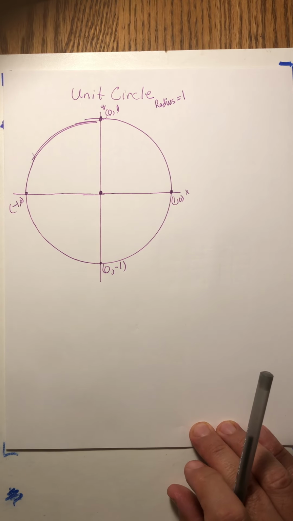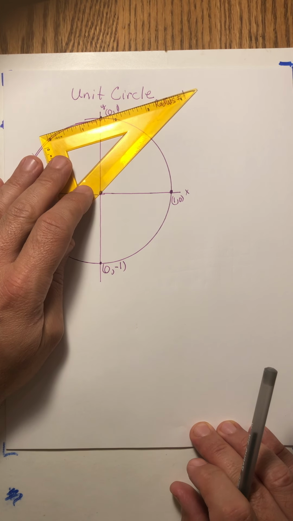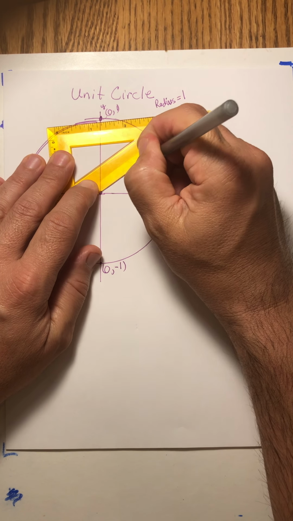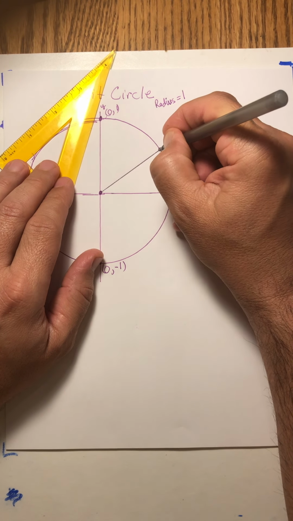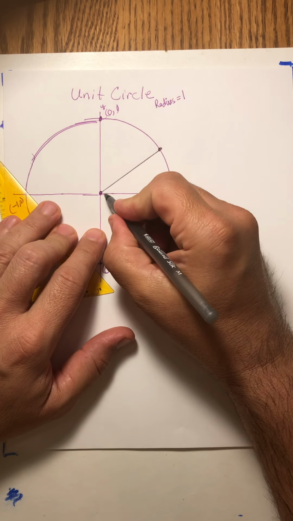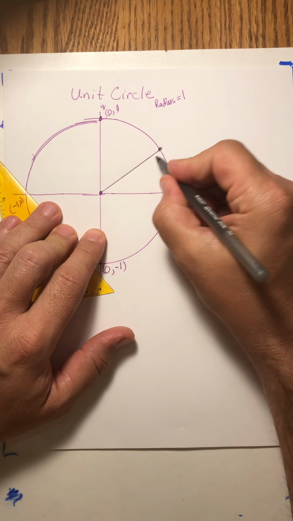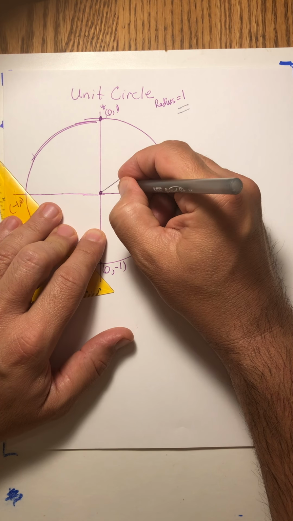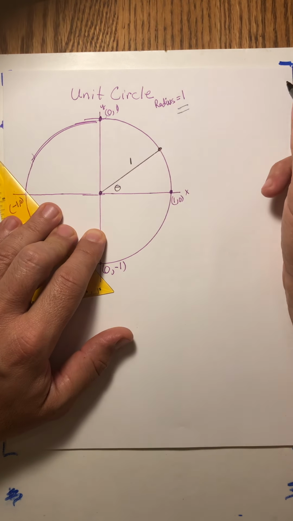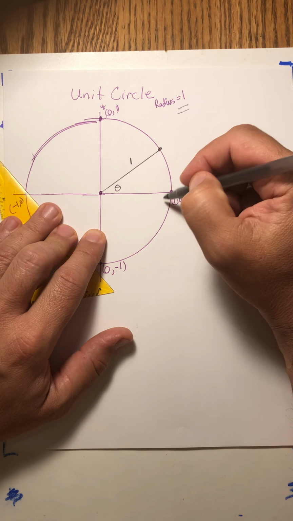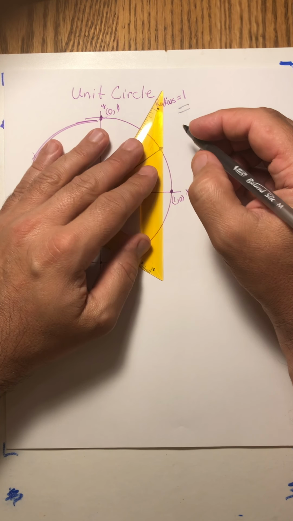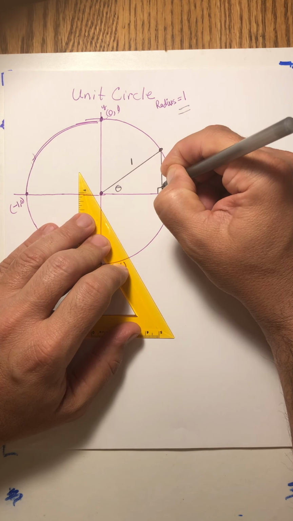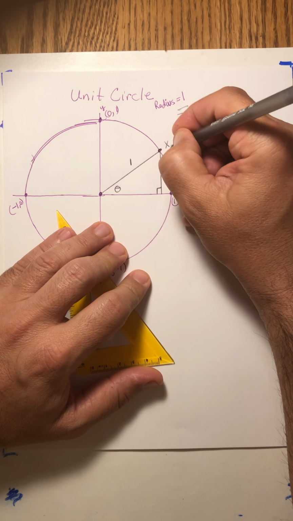What do I mean by that? I'm going to draw a radius. I'm going to draw it this way. I'm going to stop right here. The length of this radius is 1. This is an angle. We're going to call it theta. Okay? We're going to make a right triangle. So all I have to do is just drop the altitude. Okay? And I'm going to label this point x comma y.